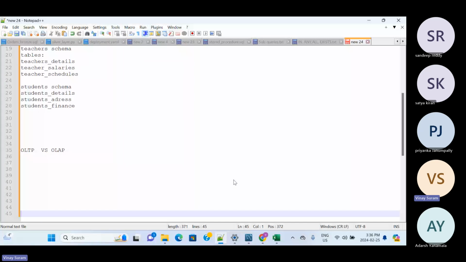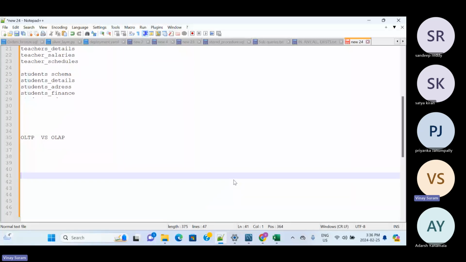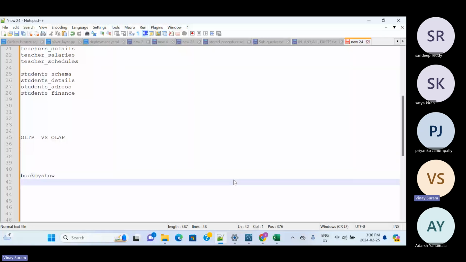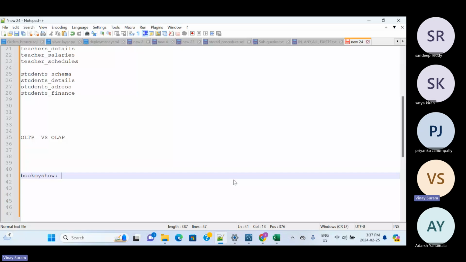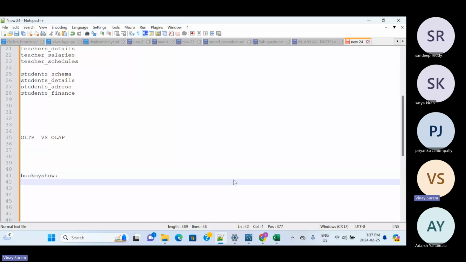Let's suppose you have a web application called Book My Show. What will you be doing with the Book My Show web application? You will just try to book movie tickets, right? These ticket details are stored in OLTP kind of databases.